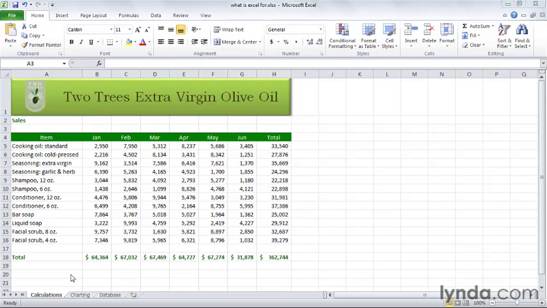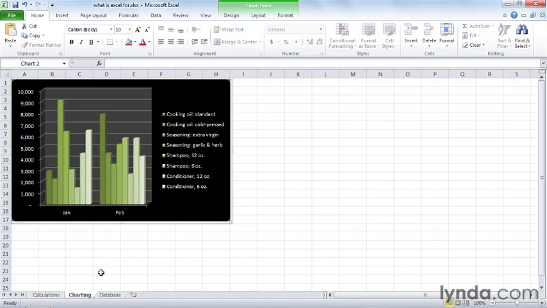Let's talk about charting. If you click down here, we have the charting tab. This is a pretty cool chart, isn't it? It took me maybe two or three clicks to create. You can create all kinds of really neat looking charts: lines, bars, pies, donuts, all kinds of things, and change them all you want and do all kinds of formatting. You can use built-in formatting, or you can use custom formatting.